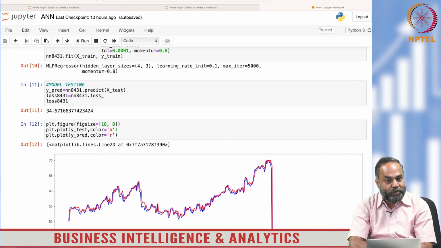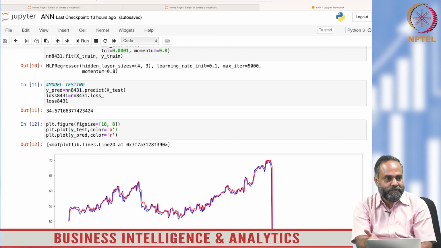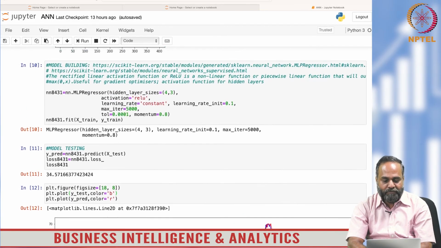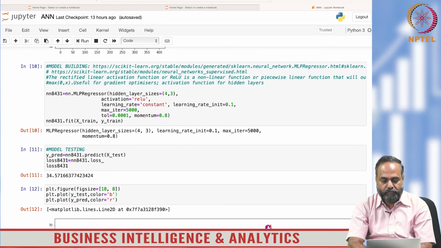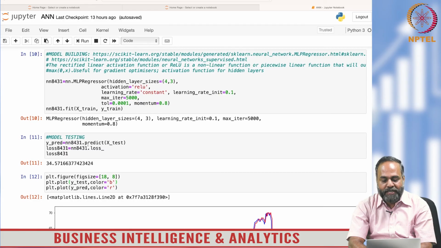As researchers you may become curious at this point. I want to use an ARIMA for the same series and see whether ANN is better or worse than ARIMA. You can add scripts here, use that modeling technique, and compare the performance of the models using Python scripts. And as researchers you can also change the hyperparameters, like instead of 4.3 you can use 4.4 and see if the model performs better.